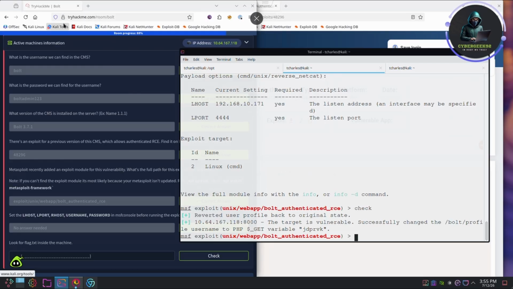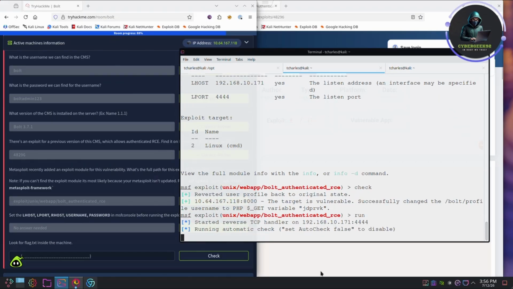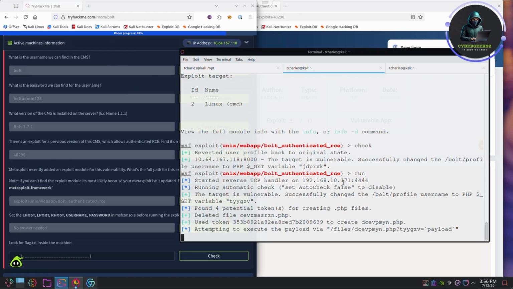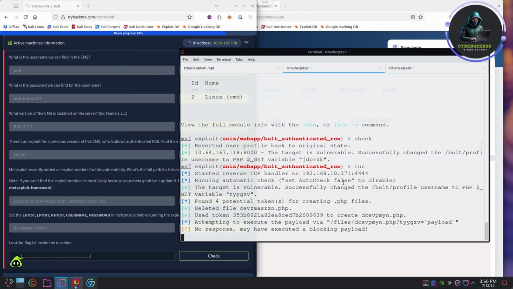So now the only thing that's left for us to do is to run the exploit and get access to the machine. So now we can just do run, or you can type exploit, whichever one. Hopefully this works. I usually have a hard time with Metasploit, to be honest, but let's cross our fingers and hope this runs. We don't get any error message. Let's see. No response. I think we're good. Yes, I think we are in.